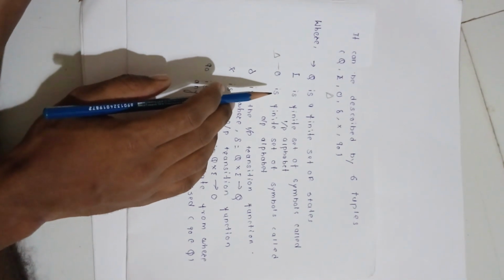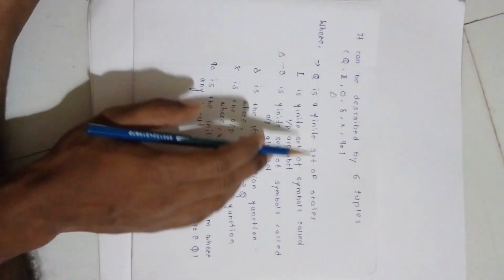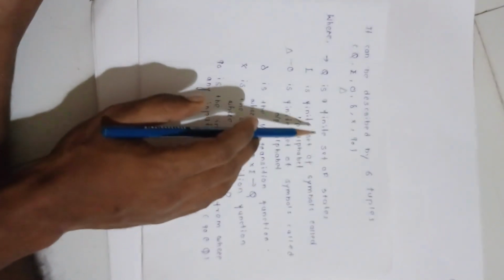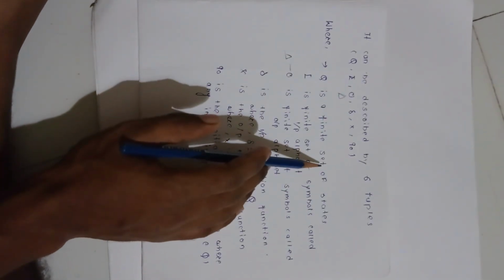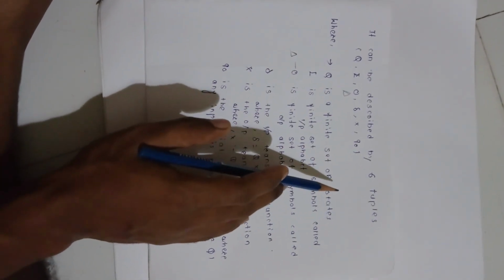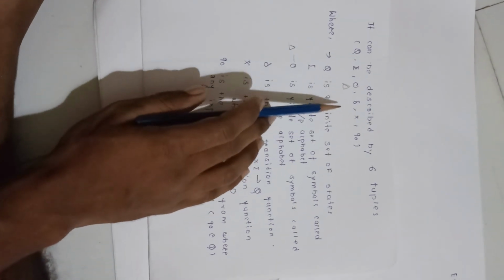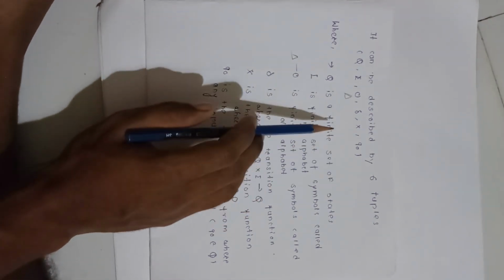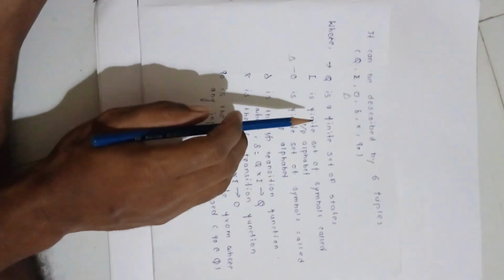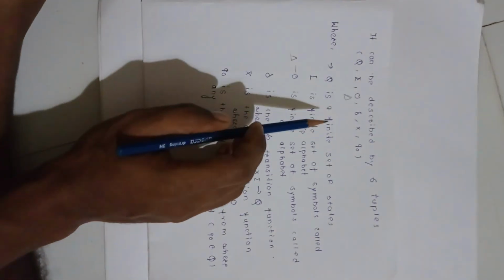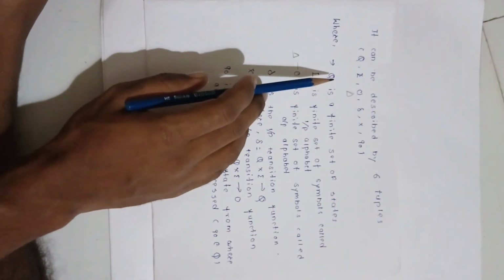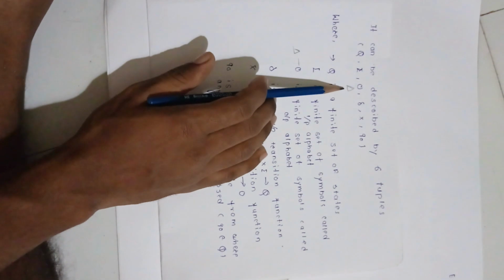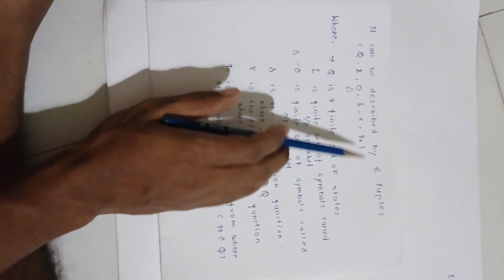A Mealy machine can be described by a six tuple. Previously we saw that DFA and NFA have only five tuples, but the Moore machine and Mealy machine have six tuples, because the Mealy and Moore machines generate output, and DFA and NFA do not generate output. The six tuple is Q, Sigma, O (also called delta), del, X, q0.